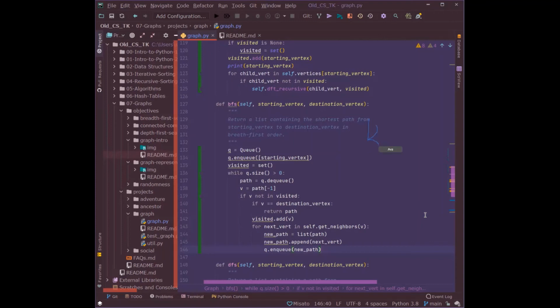Our Q gets passed as a list now. So we've got this in a list, which is going to be accessed. This is our last item in the list, right? This is our current -1. We're going to check and see if we've already been there. We haven't been there yet, so we're going to add it to our visited set.